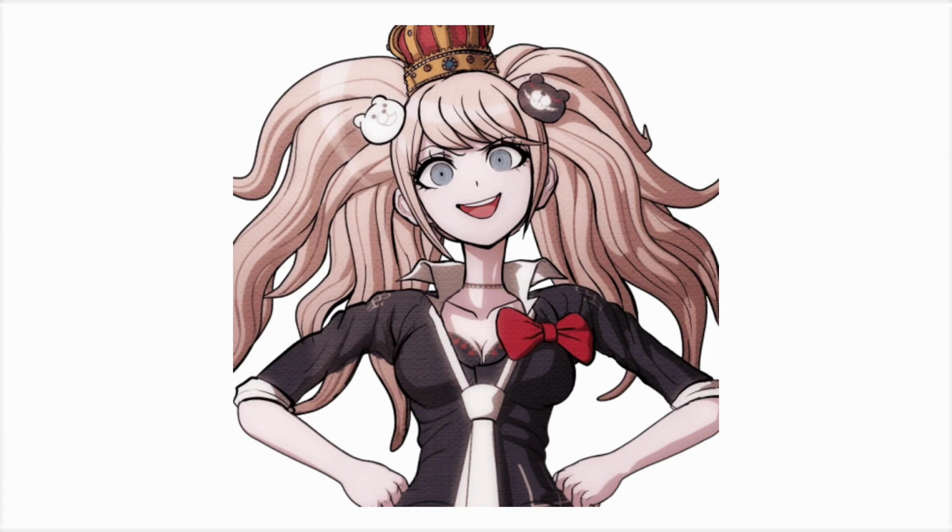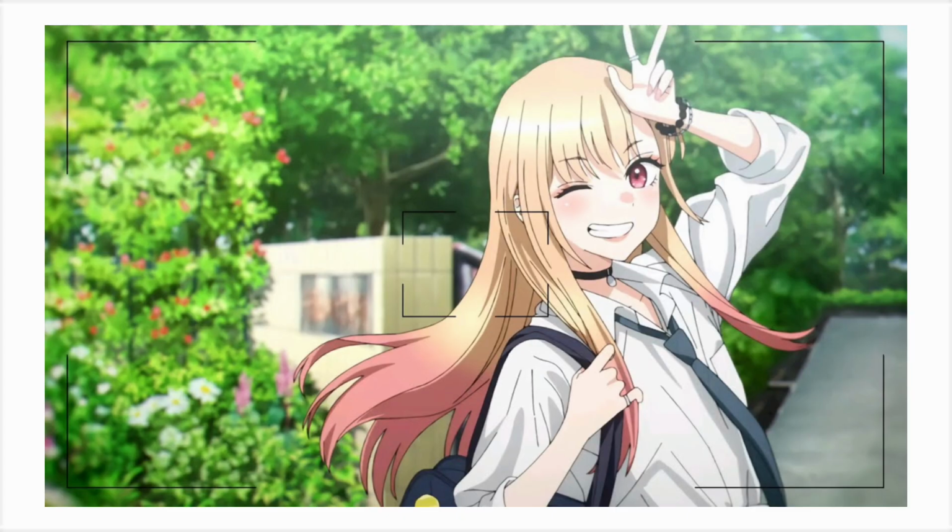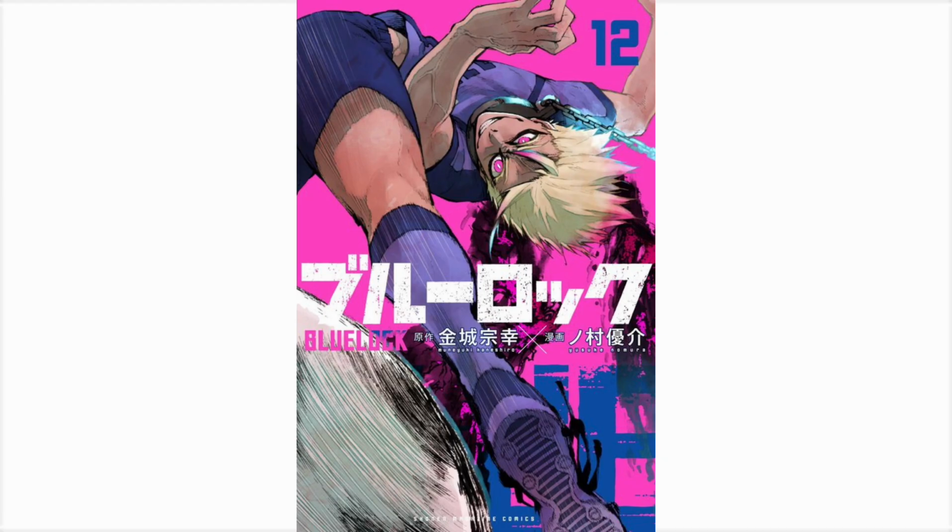Shido fits the bill, so that's why I'm pointing it out here. A lot of times Gyaru are depicted as bullies, which is not usually the case anymore, because a lot of recent Gyaru in anime are very lovable protagonists, such as Marin from Dress Up Darling. Who else is there? Yeah, I can't really think of it off the top of my head. I'm sure you guys can point out more Gyaru. Anyways, Shido is a Gyaru, and that's kind of funny. He fits the personality too of being energetic and a "bully" with quotation marks.